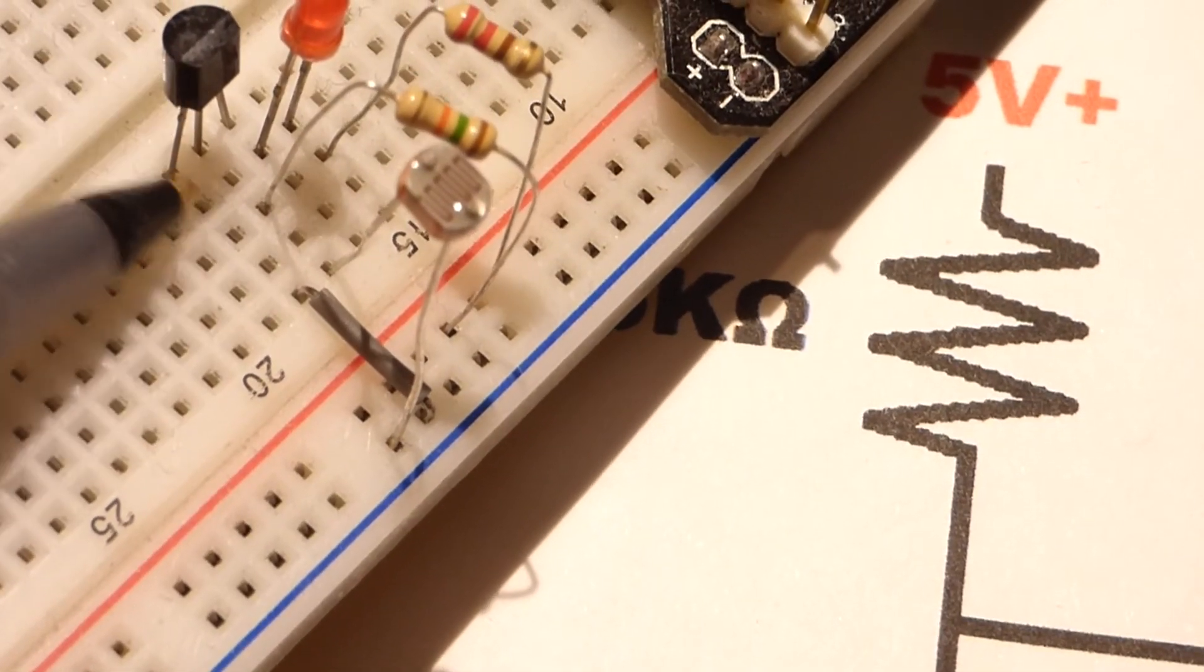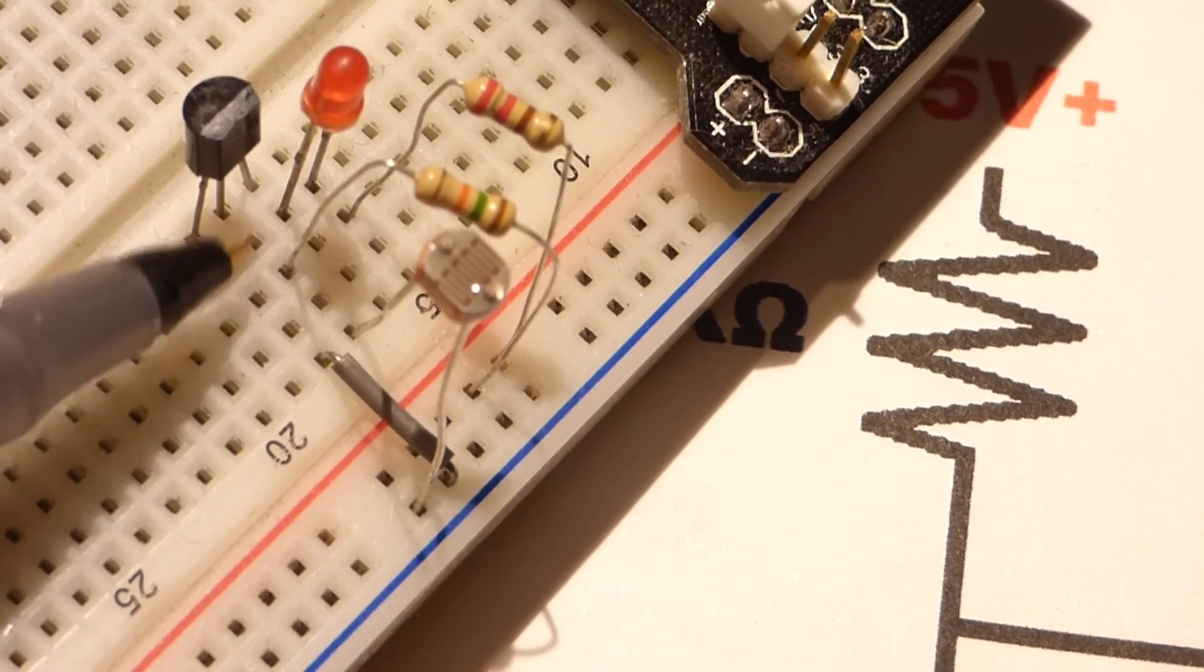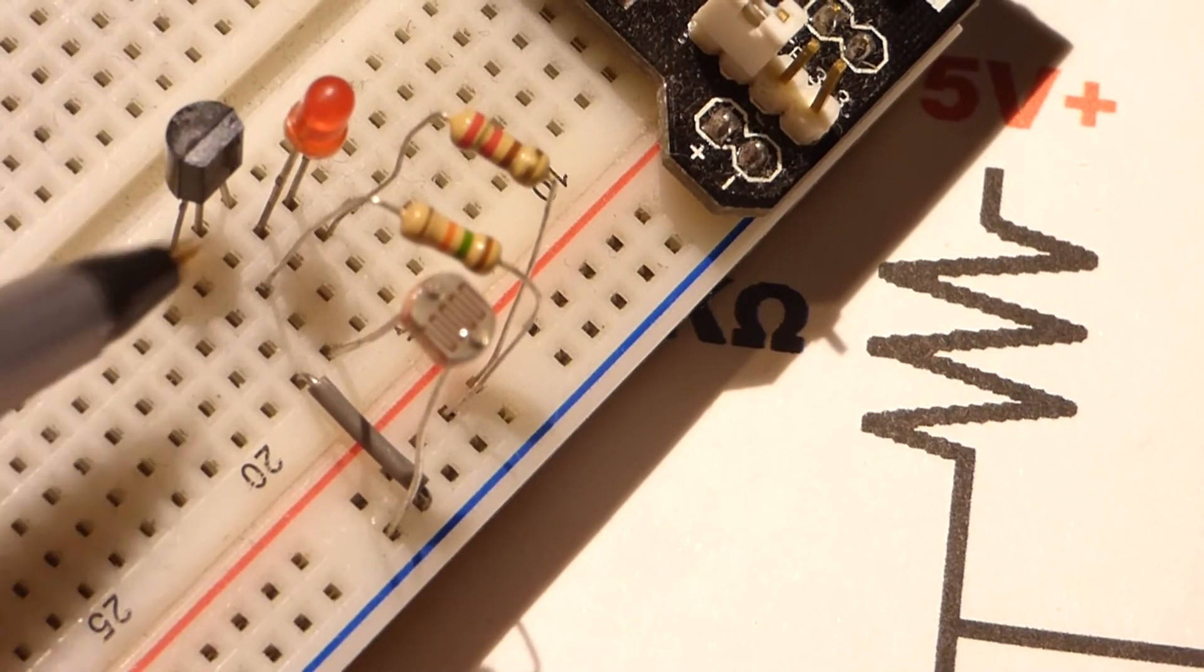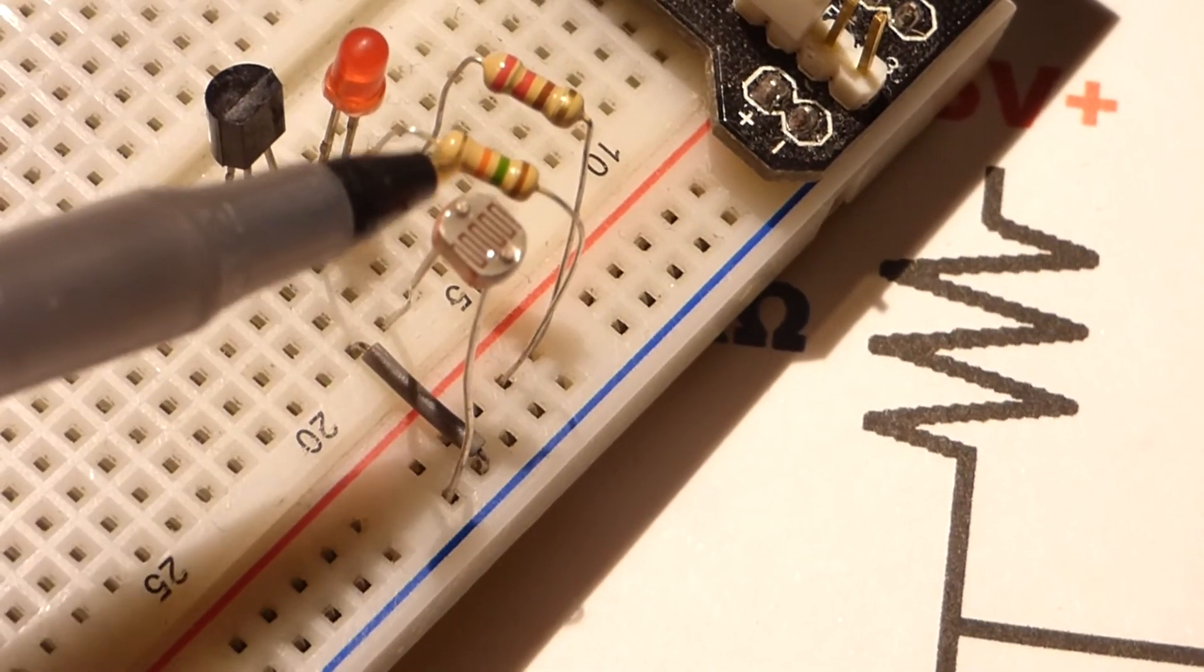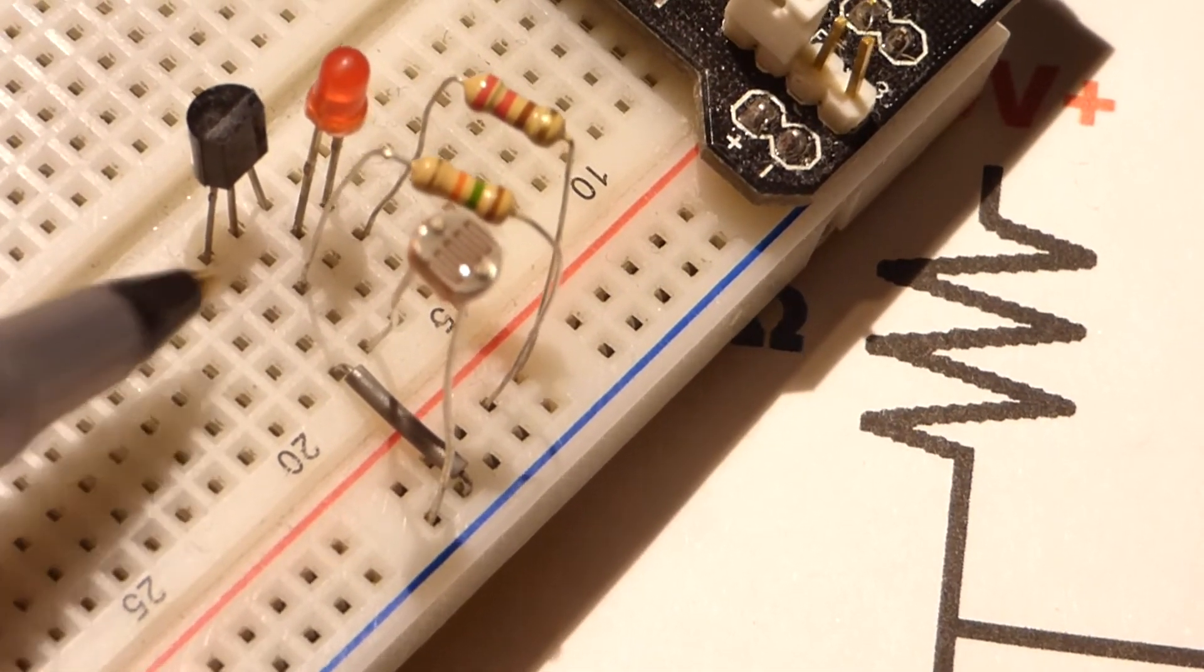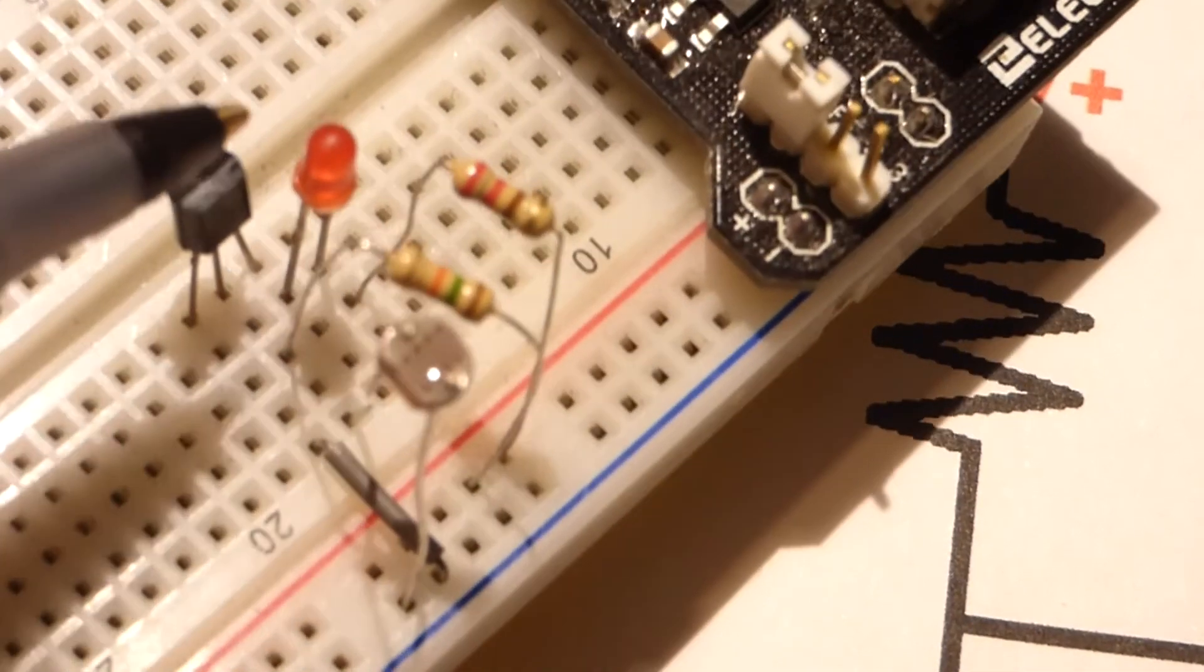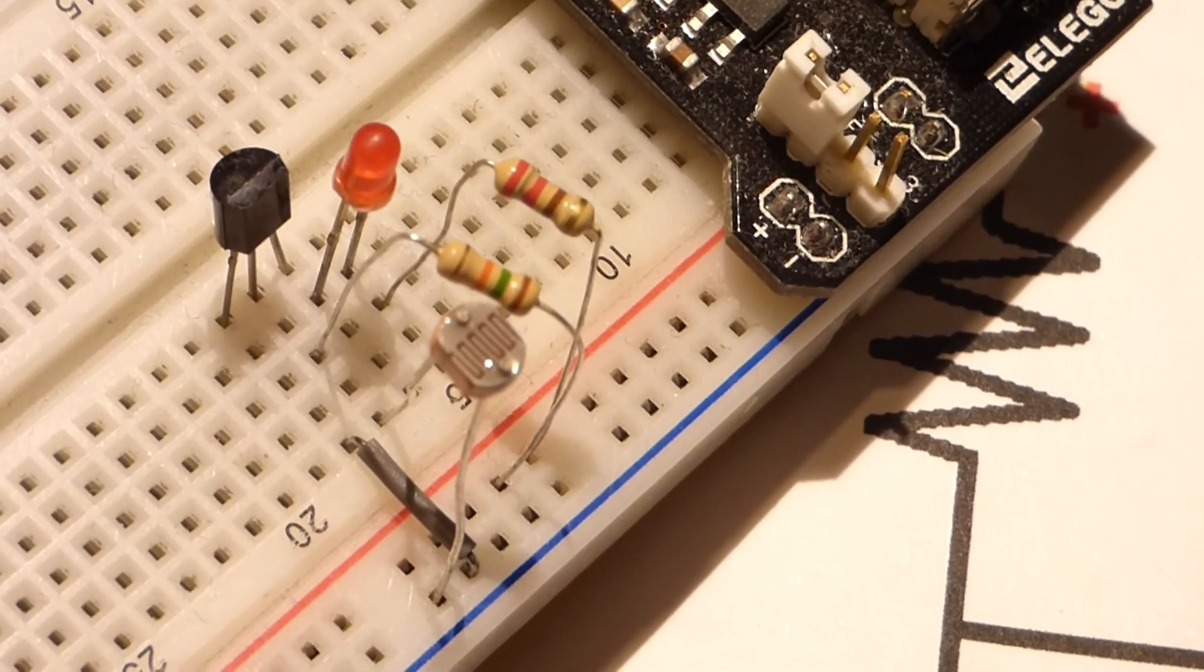And that voltage will determine whether the transistor turns on or off. And the amount of current from the base to emitter will determine how much current can flow through the transistor. Ideally, with a transistor switch, you want to put enough current to the base, because you'll get probably about 100 times the current going from collector to emitter. But there comes a point where the transistor is just conducting freely. Once it conducts freely, then it's saturated. That's the term for it.